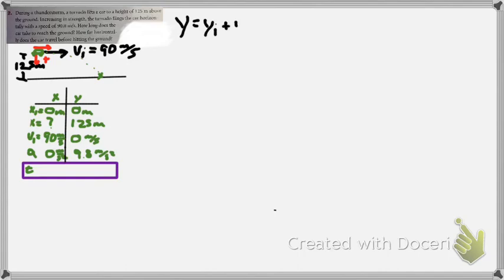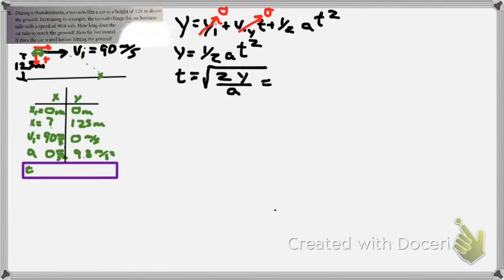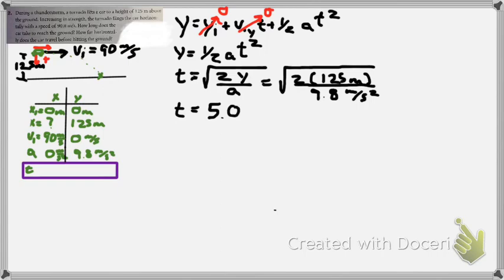So if we use our first equation of motion, Y equals Y initial plus V initial Y T plus 1 half A T squared. Y initial and V initial Y go to 0. So we have Y equals 1 half A T squared. And T is going to equal the square root of 2Y over A. That is, we multiply both sides by 2, divide both sides by A, and take the square root of both sides. And then when we do that, we get the square root of 2 times delta Y, 125 meters, over 9.8 meters per second. Had we chosen the ground as the origin and up as positive, our displacement would have been negative there, but the acceleration due to gravity would have also been negative. So we would have got the same answer. It would have just looked a little different. We still get 5.051 seconds.